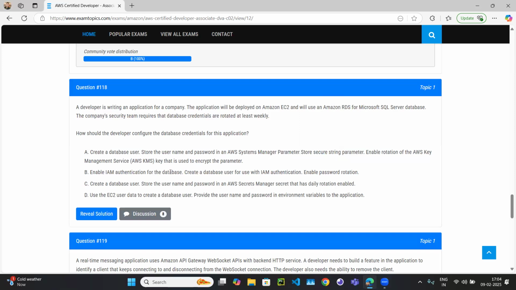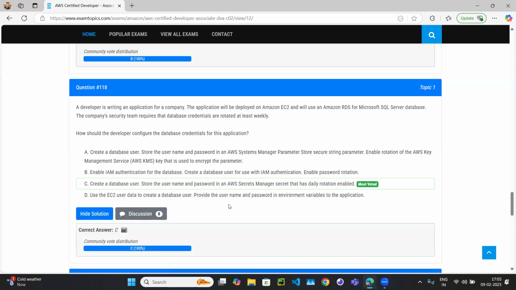Enable IAM authentication for the database, create a database user for IAM authentication, no, wrong. Create a database user, store the username and password in Secrets Manager. Yes, you can use Secrets Manager, and that has daily rotation enabled. Use the EC2 user to create a database user, provide the user in the environment variable. Totally wrong. So C is the correct answer.